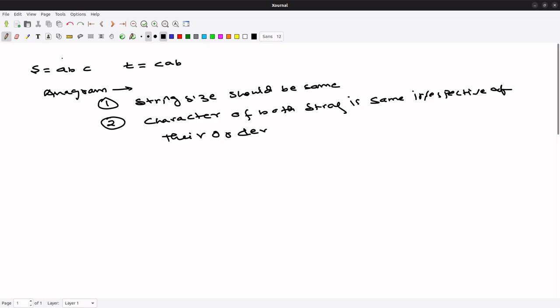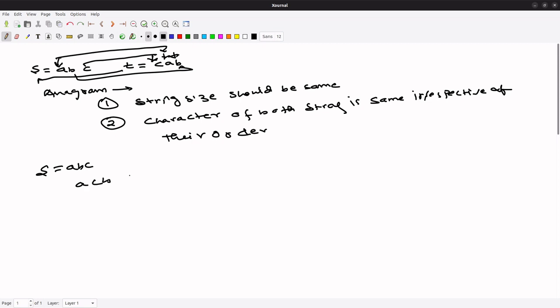So here, if we see A, in string T we have C, A, B, right? So A is available in this string, B is available in this string, and C is available in this string. So these two strings are anagrams. In other words, I can say T is an anagram of S. From string S, how many anagrams can we generate?